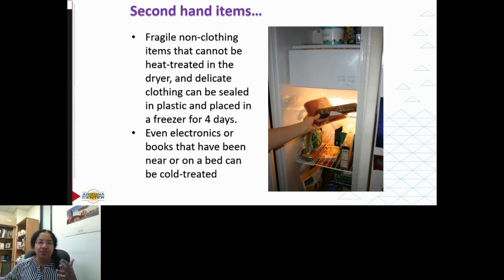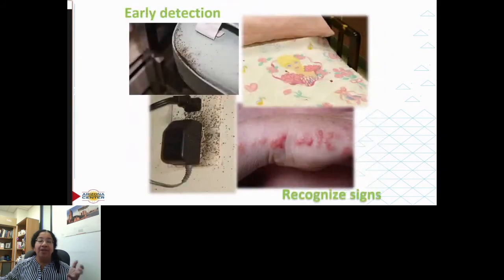There's so much more to talk about bed bug management, but I just want to cover a few more aspects about their behavior. Early detection. We know some about bed bug behavior now, right? How they move about and where they like to hang out, and they poop a lot. All of those are great signs to detect them early.